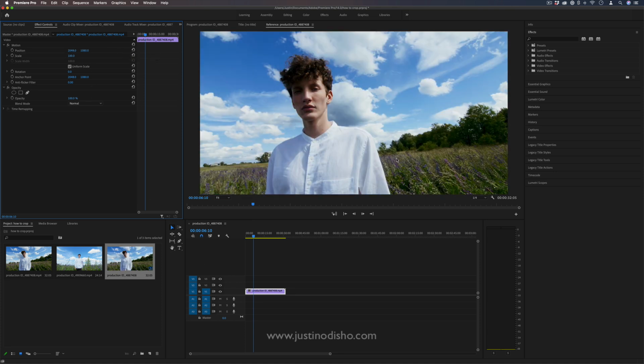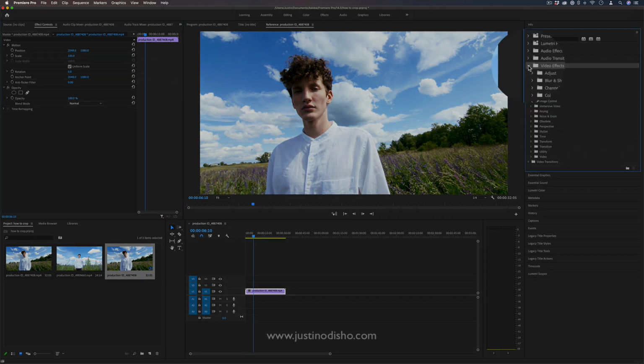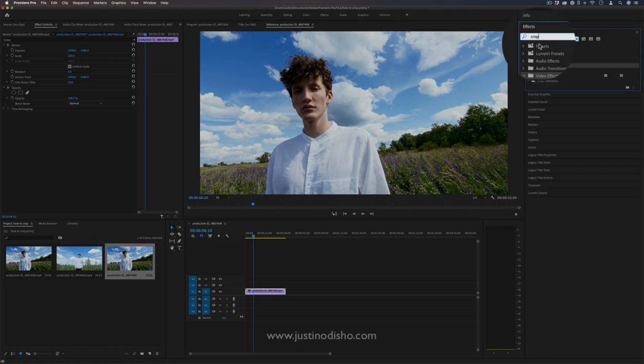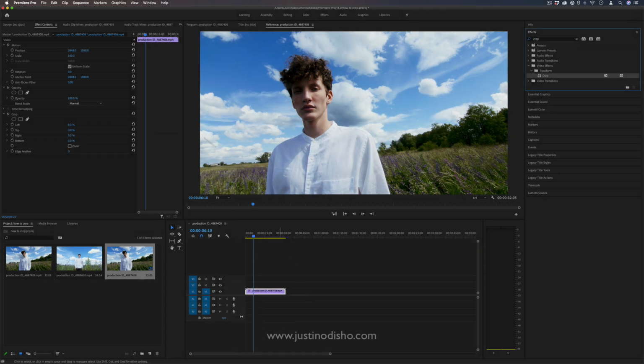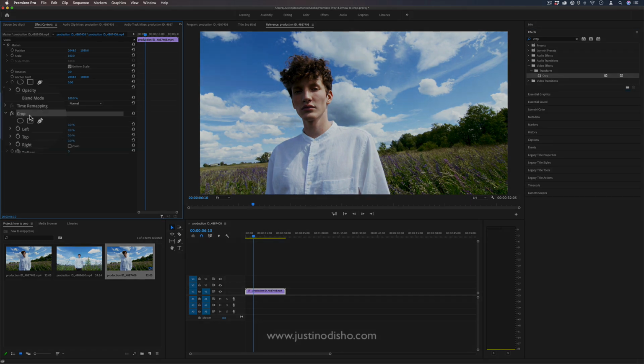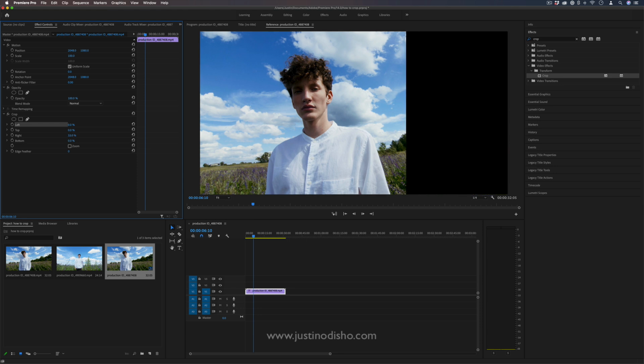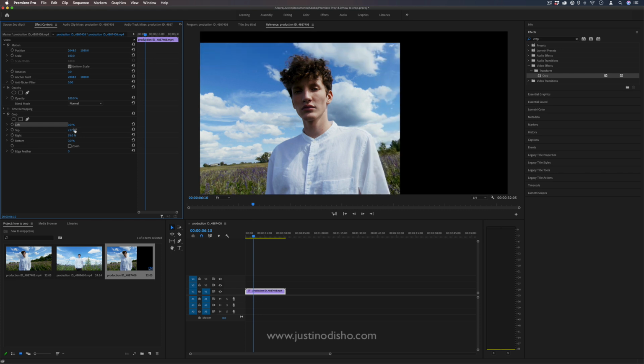The other definition of crop is that there's actually a crop effect. In the video effects folder, you can just search for crop, but it's in the transform folder. You can add this onto your clip. In the same effects control panel on the left-hand side, you now have this new crop parameter and all these different sides that you can crop: left, top, right, bottom. And you can go from 0 to 100%. So in this way, you can crop out a side or half of an image, or whatever other parts of an image that you want.